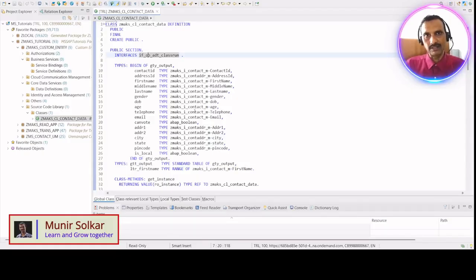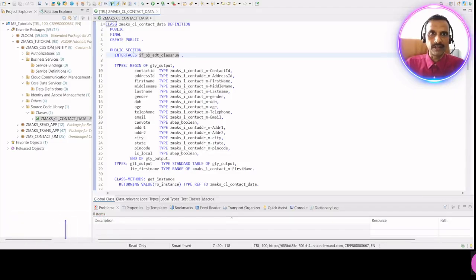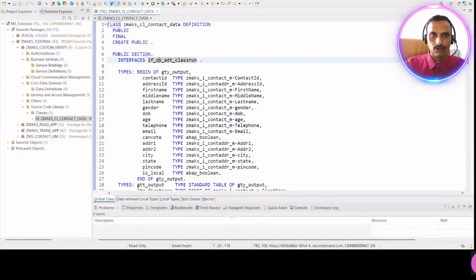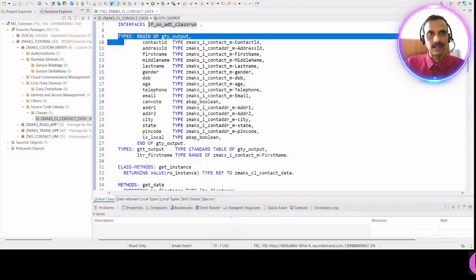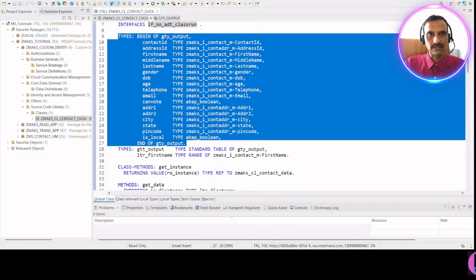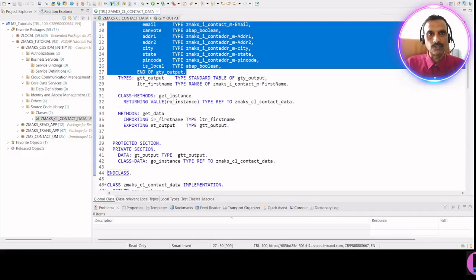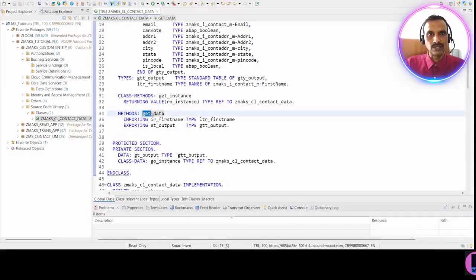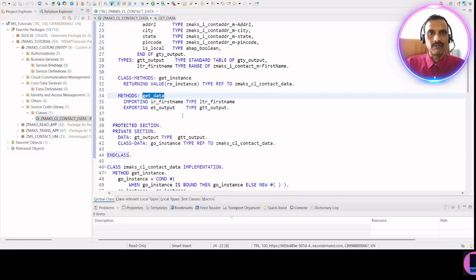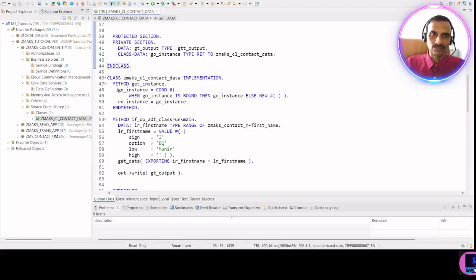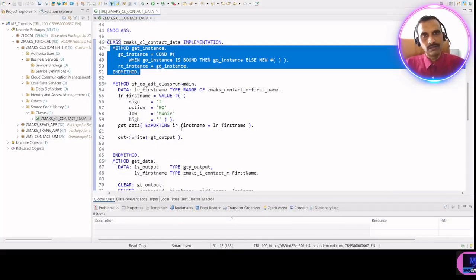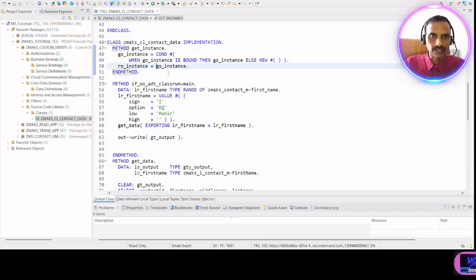Since I don't have again, guys, the normal ABAP report here on BTP trial, I have created a class again with the if_oo_adt_classrun interface that will actually give us the data in our console. The idea is that we will actually have a structure as our output, and that output structure we are getting using a get data method by passing the first name there in my case, and I'm just using a singleton as usual. If you don't want to use it, that's fine.